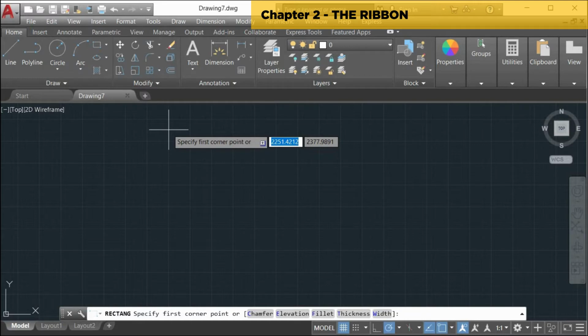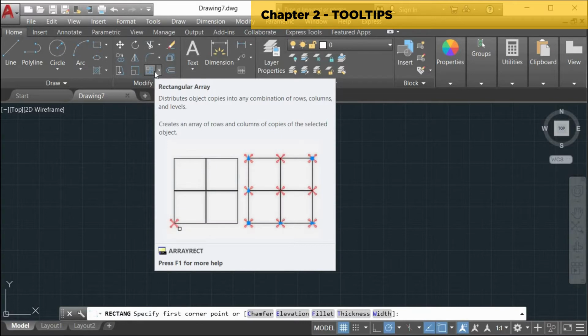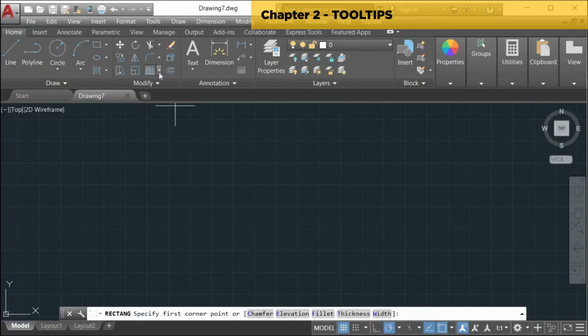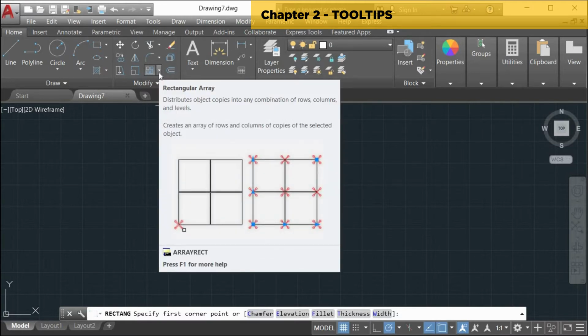Okay, the next part of the notes are tooltips. So this is going to be really helpful, and this is something you'll probably use throughout AutoCAD when you're still learning, is that if you're ever curious about what something does, you just need to move your mouse over it without clicking. You can just hover over it there, and you'll see rectangular array shows up, and then if I hover a little bit longer, it's now expanded into this more detailed description of what the tool is.